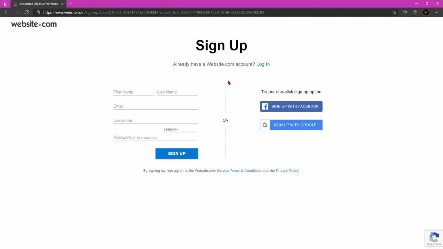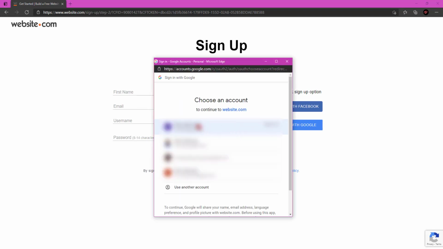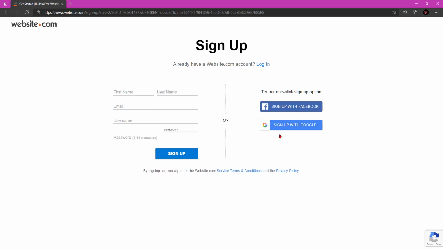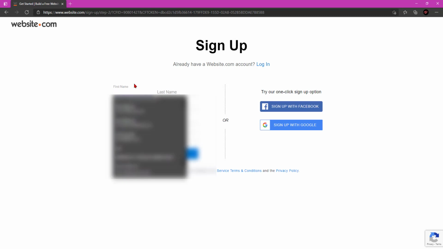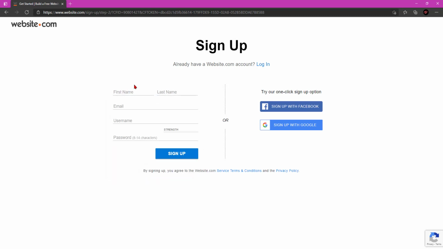Once you're there, some of the students just clicked on sign up with Google and then they saw their email there and they just went ahead and clicked that and got through the process very quickly. Others did the same thing, but then they never got an email to verify their account, so they got kind of stuck. And people were trying different things.